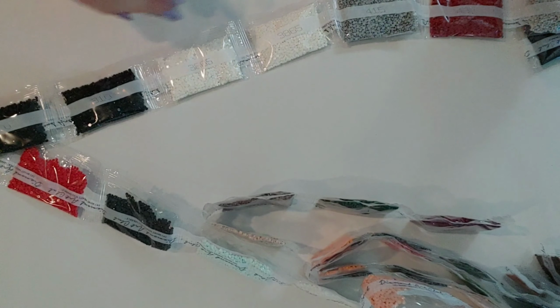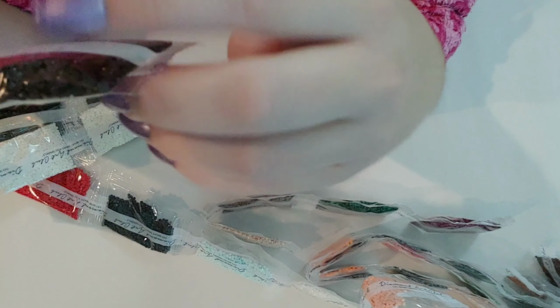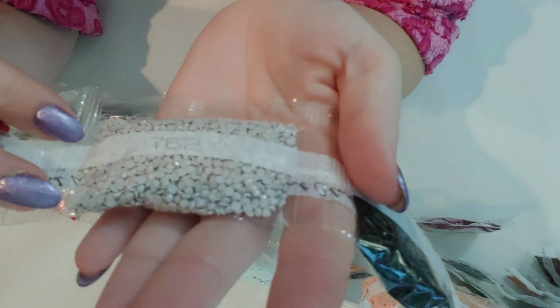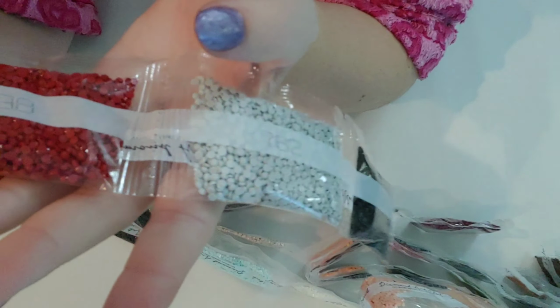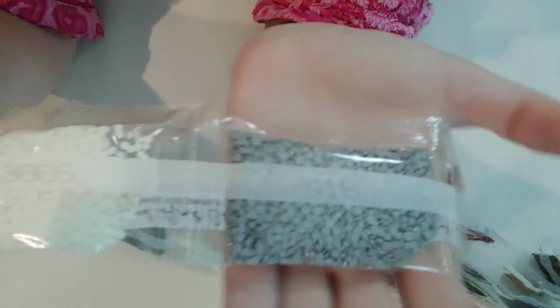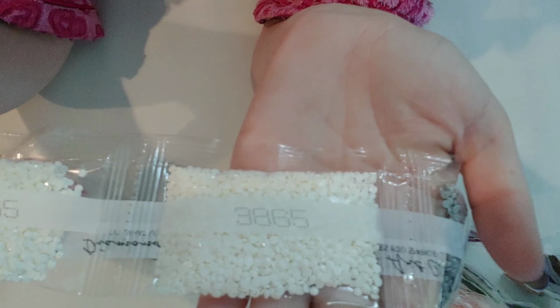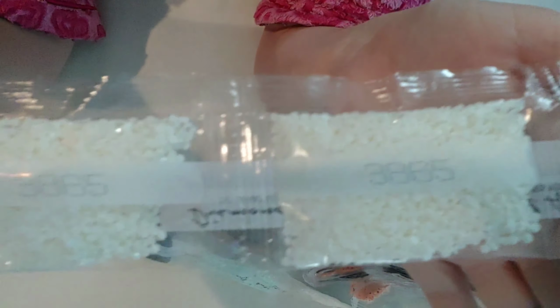This one doesn't have as many 310s as a lot of the ones I've been doing lately, so that'll be kind of nice. All right, so we've got 3371, which is like dark chocolate. Then we have 762, 498, very pretty Christmas red. 415, there's our whites that we've got going on right there. 3880, 3865, so there's two whites.